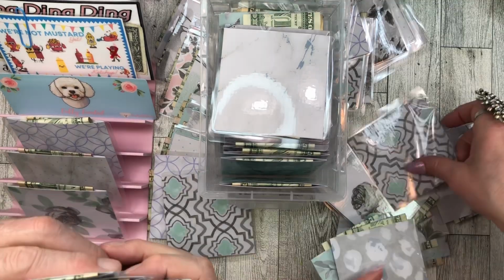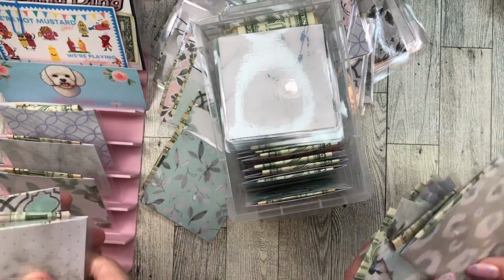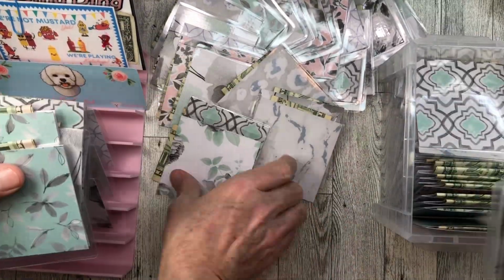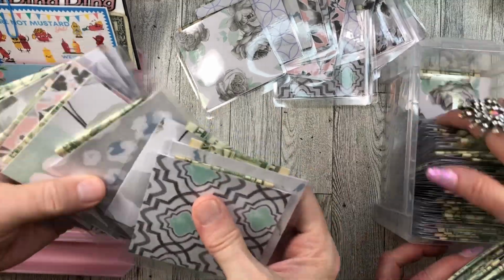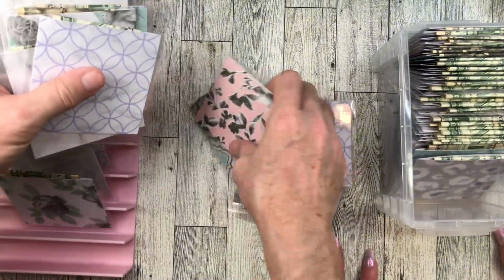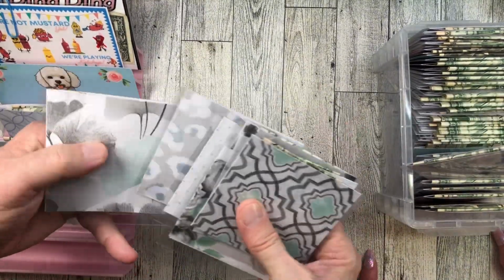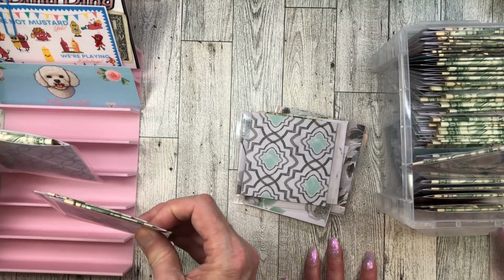That's 50. Then 60. There's 70. There's 80. No, you don't need to be neat. That's 90. Okay, so I went wrong somewhere.